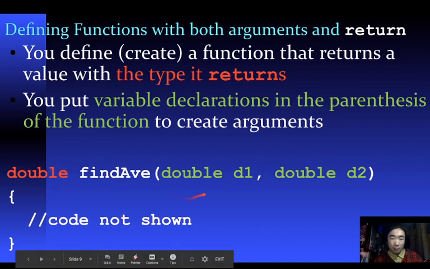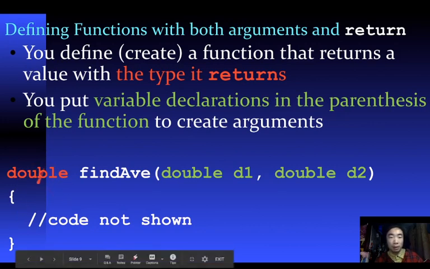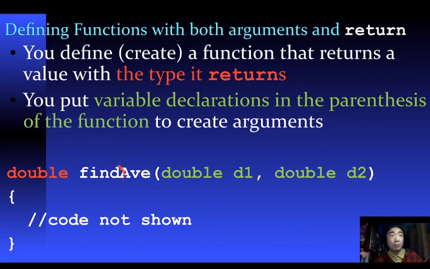So this part we talked about, arguments. In this one, find average takes in decimals, d1 and d2, of type double and double. Now, the return type is what this first keyword was. So this is where you'll see double, int, boolean, char. If it returns other things, something more complicated, or if it returns nothing, it'll be void. And that's usually what you're given in Codingbat. As we learn to code more complicated programs, later you'll be writing your own functions like this, calling it your own name. That makes sense.